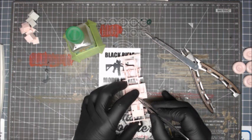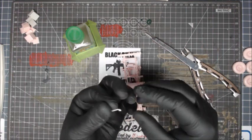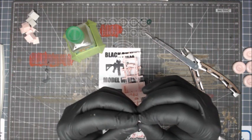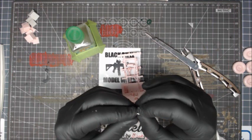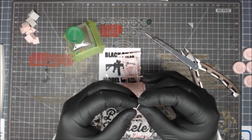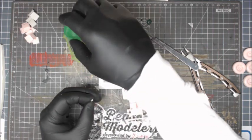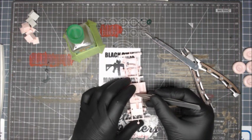And there we go. Although that doesn't look like it should be sticking up quite as prominently as it is. I think maybe that part's got a little bit out of shape. It's been in the bag in the box, so we'll just very gently manipulate that as best we can. Because what we don't want to do, if we can help it, is have to cut it and re-glue it, because it's such a small part. But just gentle pushing it into place and manipulating it just a little bit seems to have done the trick. We'll glue it in place, and hopefully it's going to be where it needs to be now. Just a little bit of manipulation.